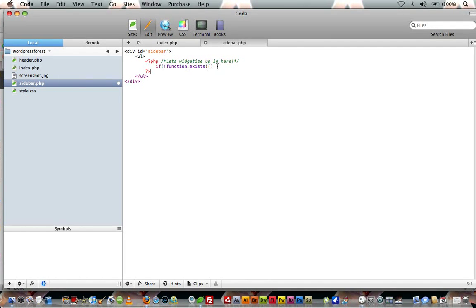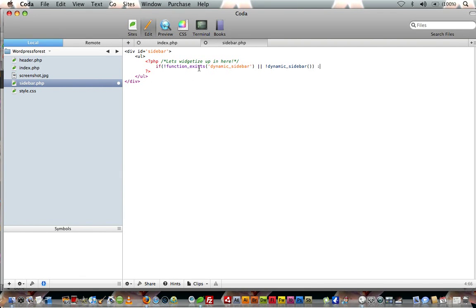Oops, sorry about that. If the function dynamic sidebar does not exist, and I got this all messed up now. Okay, there we go. If the function dynamic sidebar does not exist, or if dynamic sidebar is not present, close our if statement, and we'll give it a colon.